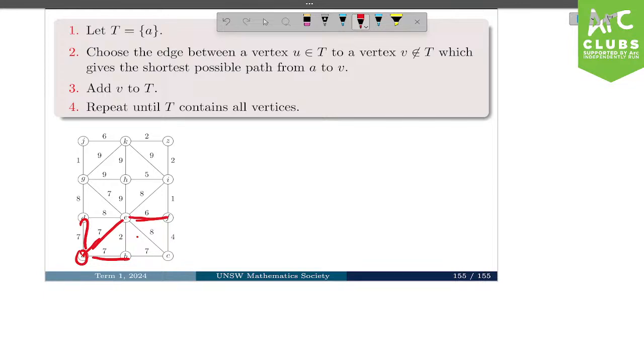Now we look for the next shortest path. Because there are no connected 6 edges, we have one here and one here. These paths are shortest because this path is length 14 and this one is length 14 as well. There is also one other path of length 14 and it's a bit subtle, but it's this one over here: 7 plus 6 plus 1.